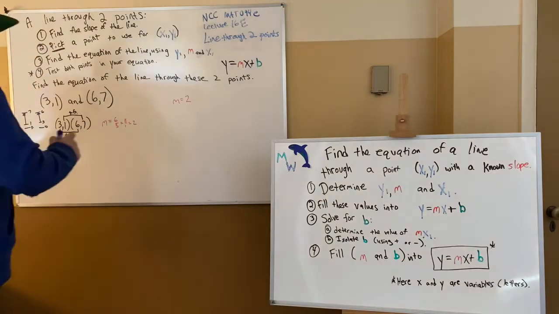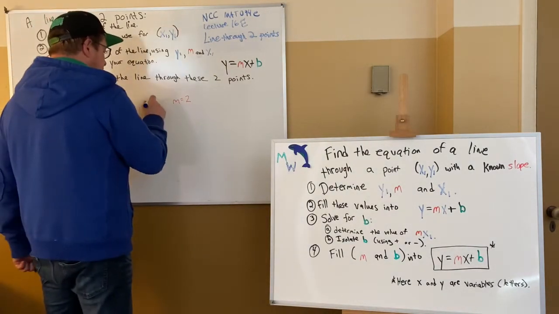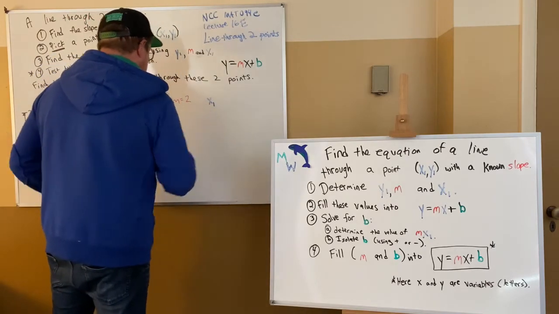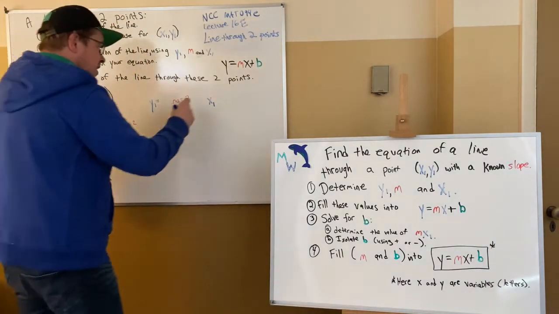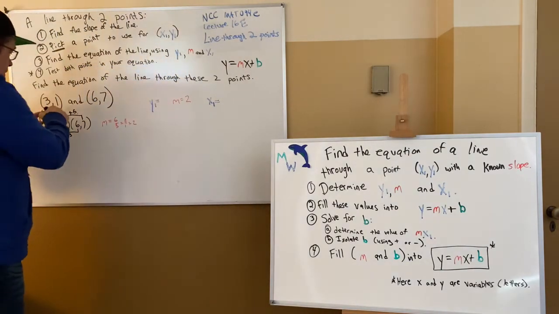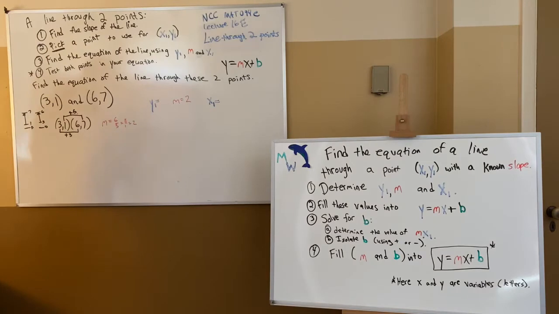Now, I've got some other stuff here for you. I need m, I also need y to come before it, and I need x to come after it, like that, when I'm setting up y equals mx plus b. I think I'll use this one, (3, 1). Here's how I make my decision. You can make yours differently, you can go with a different process, you can even use (6, 7) if you want. But here's what I did. I don't want any fractions in there. If I can avoid fractions, I'll do it. Neither has fractions, I'm good.